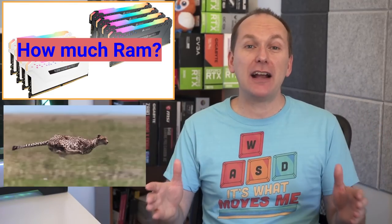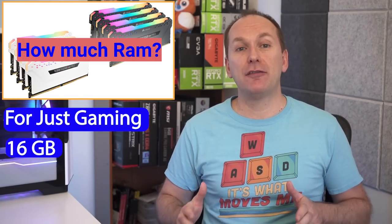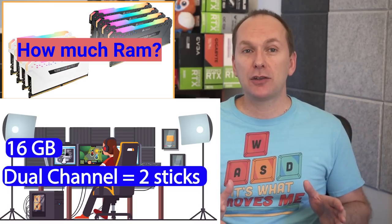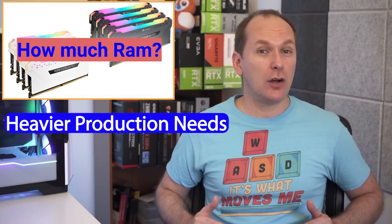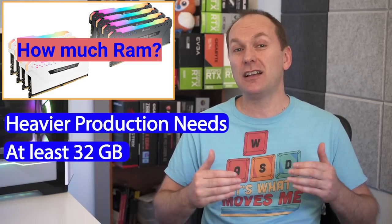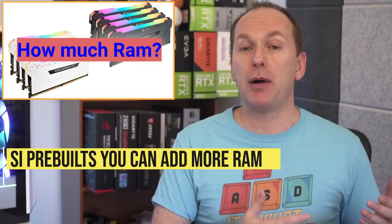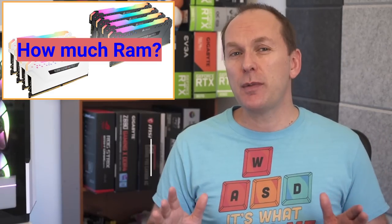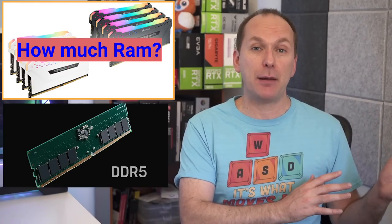How much memory do you need for gaming, and how fast should it be? If you're just gaming, you want 16 gigabytes of memory in dual channel — meaning two memory sticks, not just one. That should be absolutely fine for gaming, basic streaming to Twitch, light video editing, light render work, or other light production tasks. For heavier non-gaming workloads, I recommend at least 32 gigabytes, though you typically won't find pre-built gaming PCs with 32 gigabytes until at least the $2,500+ price point. If you buy from a system integrator, you can always upgrade memory by buying an identical kit or a new 2x16GB kit, then activate the XMP profile in the system BIOS.